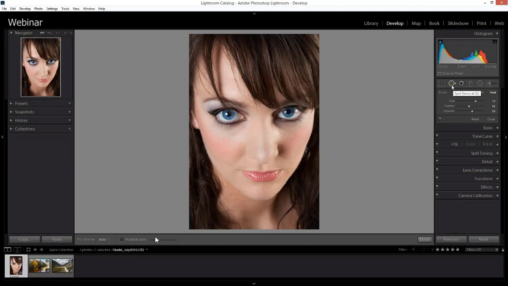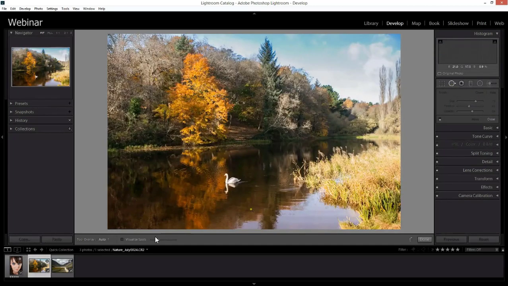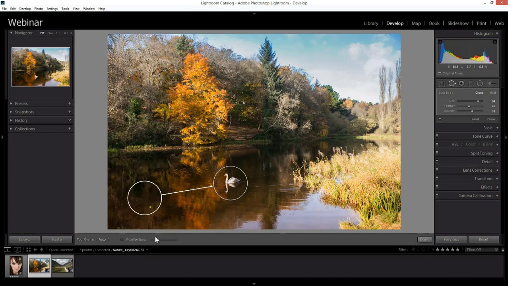Now, within the cloning and the healing tools, we do have a clone option too, and I see a lot of people asking what the clone option is. Coming back to this photograph, the way the clone option works is that if you wanted to take a part of the picture and duplicate it, say if I highlight the swan here and click on him, you can see it chooses an area that you can work from to remove that swan.